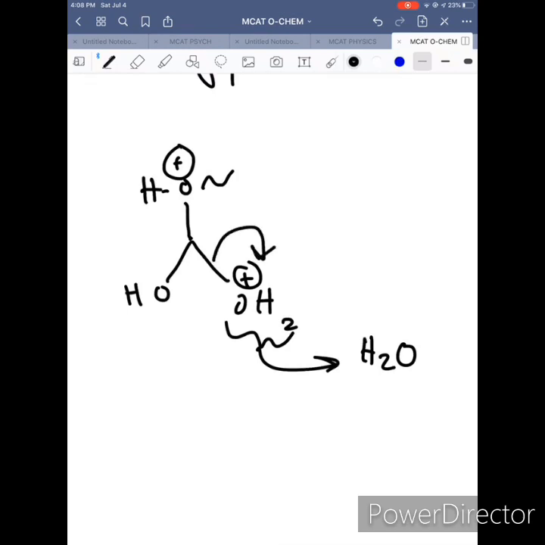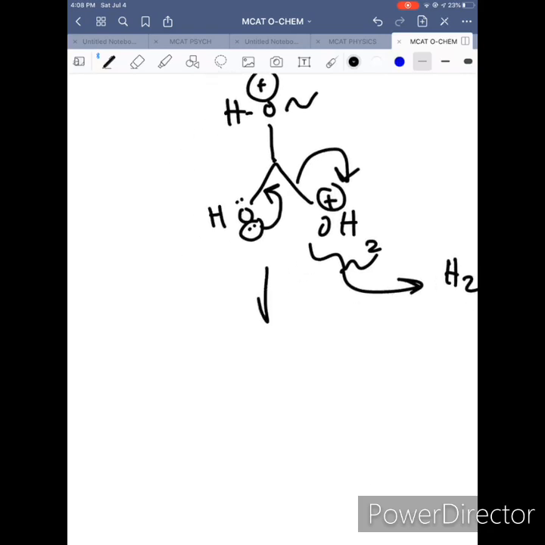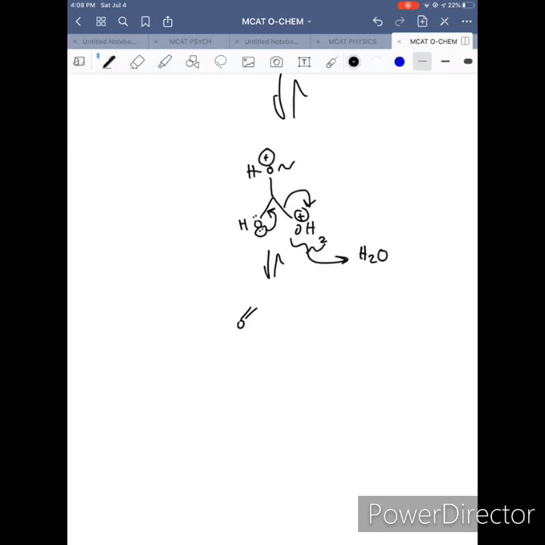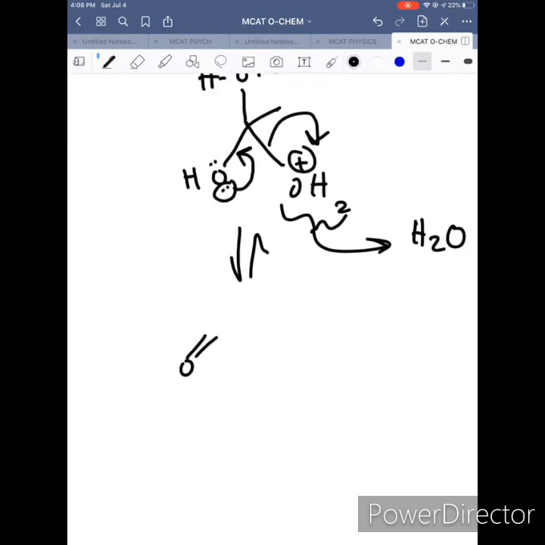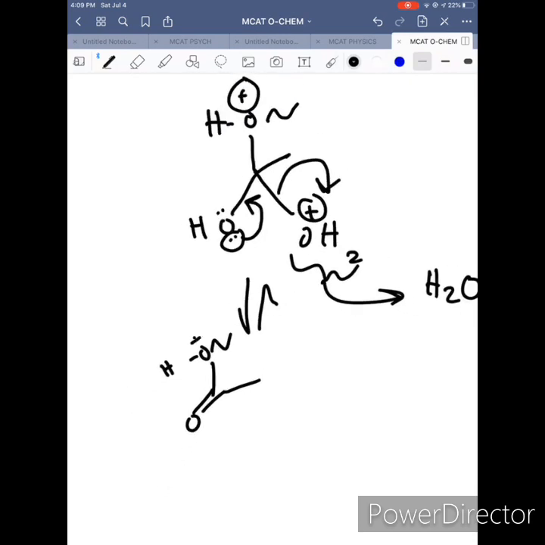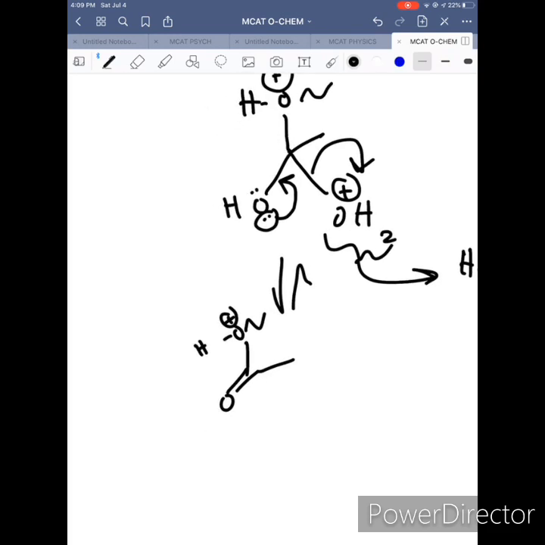So this is going to leave at the same time that these electrons come in and form a double bond. So we have something that looks like this. An O double bonded. This group is gone. So now I have, hold on one second, let me see something. I think I lost a carbon in here while I was drawing this. Okay, sorry. So this oxygen is gone, so now I have this carbon and this carbon. And then OH. And actually, what's going to happen is this is not going to be positively charged.